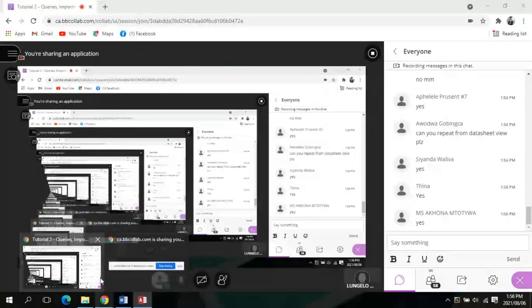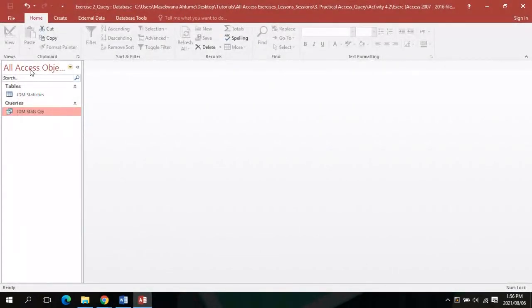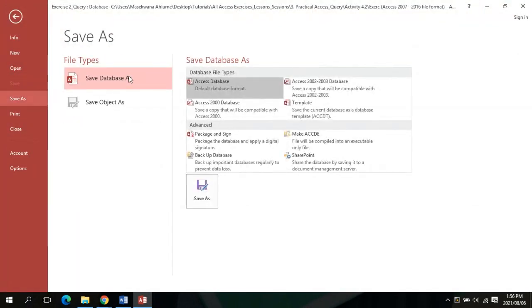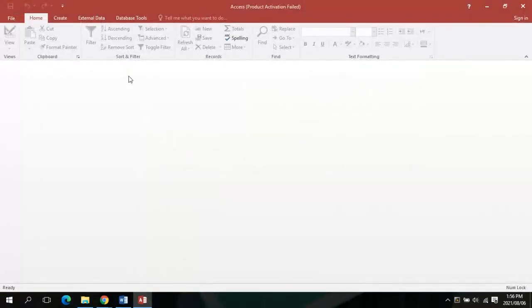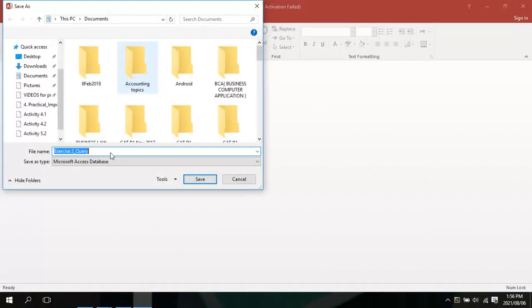Okay, let me show Mr. Lubabalo. Mr. Lubabalo, to save a database file, you go to file, you go to save as, and then you go to save as again, and then you can decide where you want to save your file.